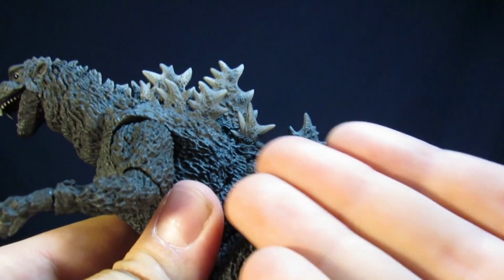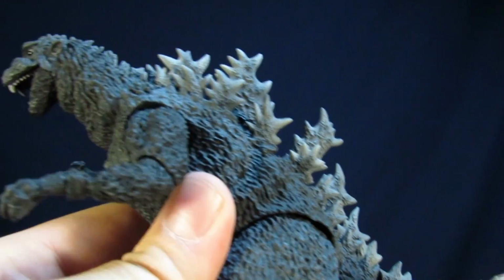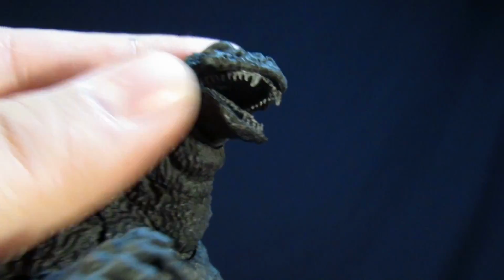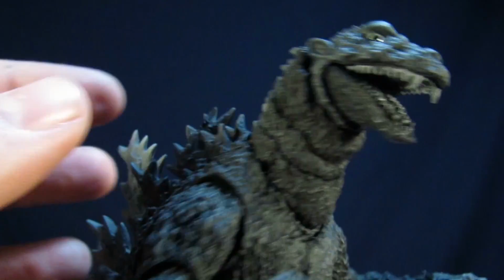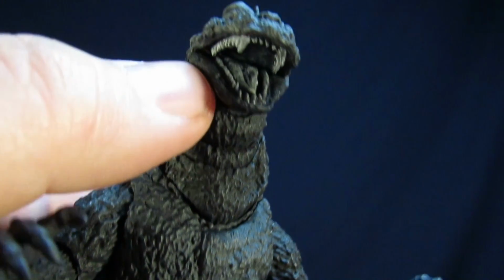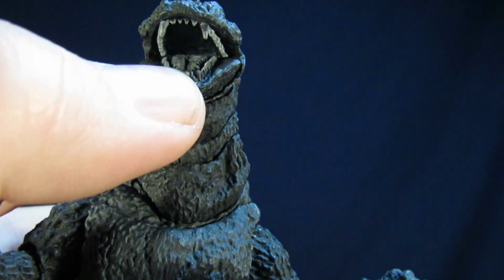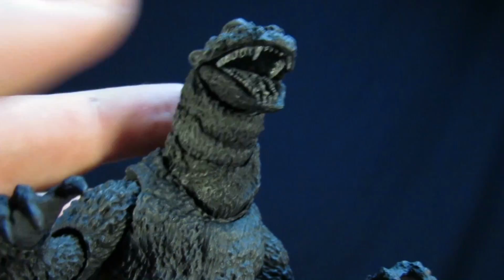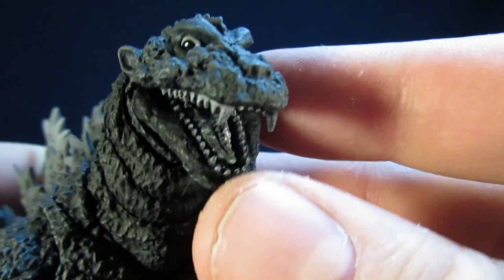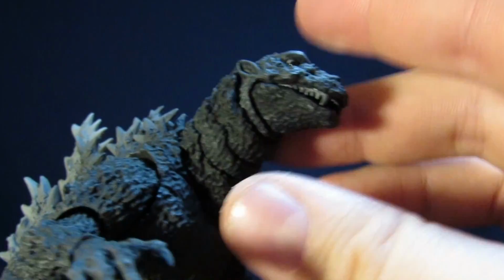So with the darker coloring for his scales and even with the dorsal spines here, it does help to replicate the feel of the film a lot, I feel. Which also translates with his mouth, because his teeth are done in the same gray that you see on the dorsal spines. And even his tongue is not the same gray as his scaling, but it's definitely a darker shade than the tongue on mine. Kind of the same as the pupils, which are more or less the same color as the tongue. So, overall, I like the head sculpt.